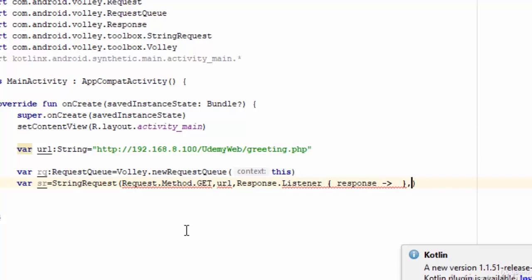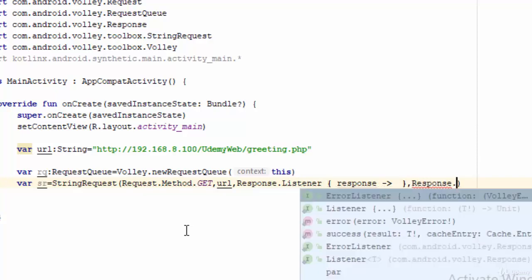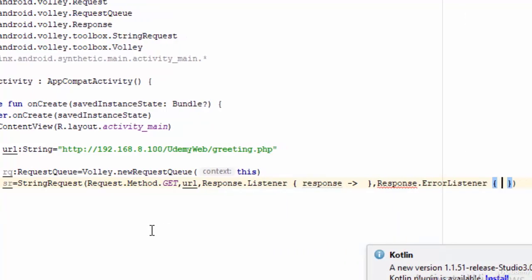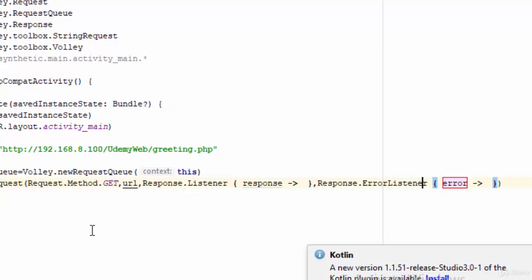Now the fourth parameter is Response.ErrorListener, which means how the application reacts if there is some error. So these are the four parameters: Response.Listener with parameter response and Response.ErrorListener with parameter error.